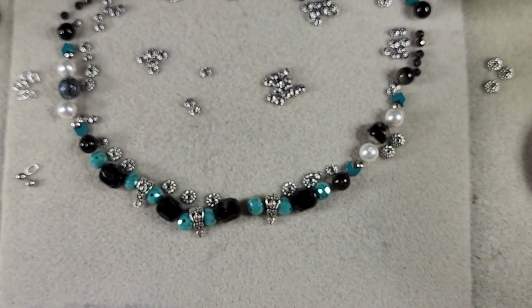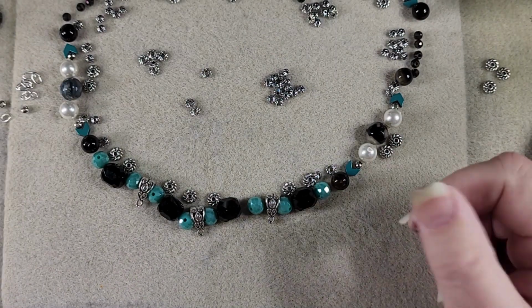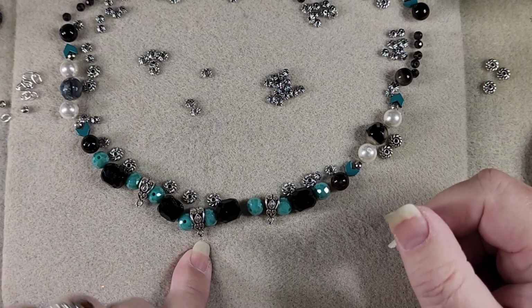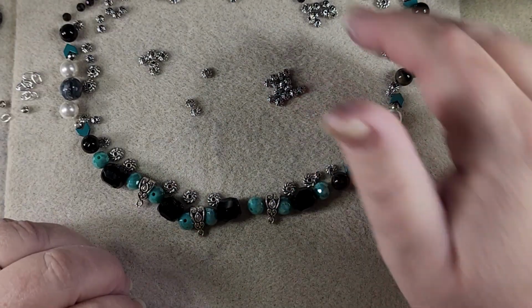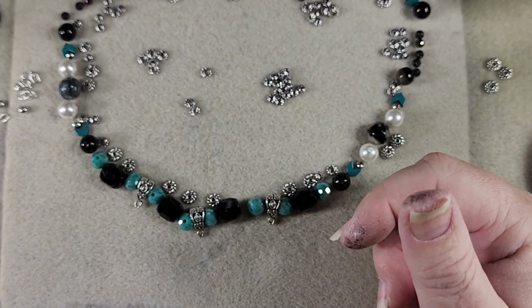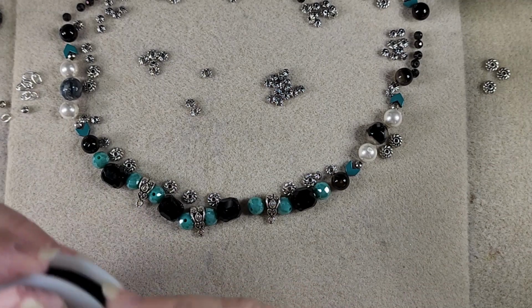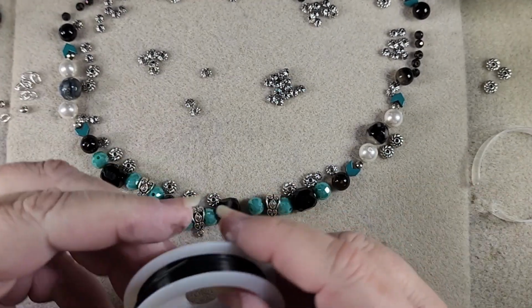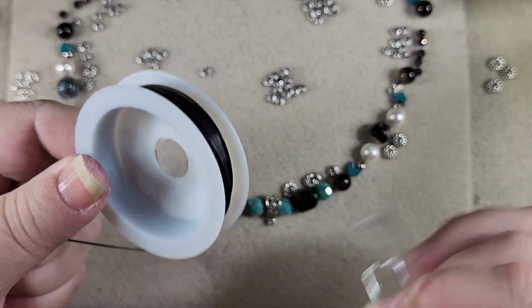I may have a whole bunch of extra pink parts here. But let's get some wire out and we'll get started. I think I'm going to start right here in the middle and do one side up, then cut the wire and do the other side. So we're just going to work on the spool for this one side. We're just going to yank a portion out.